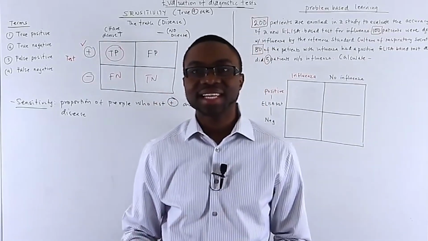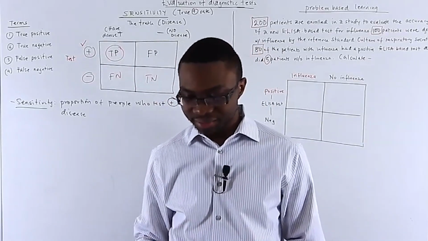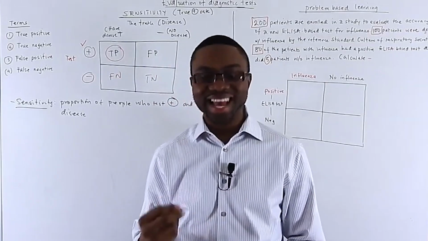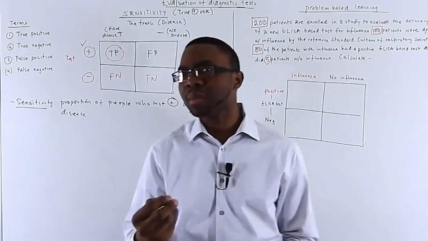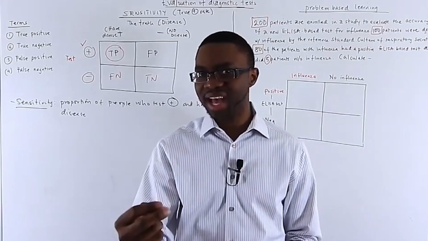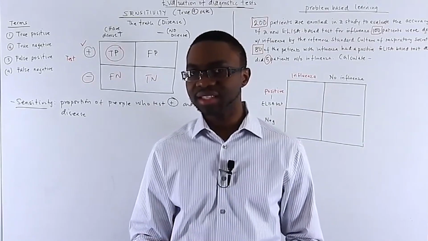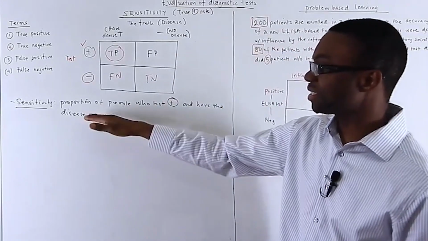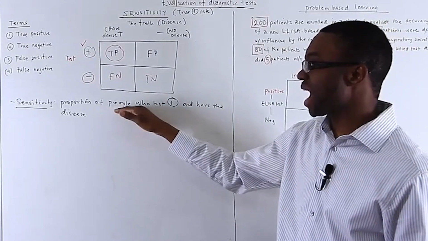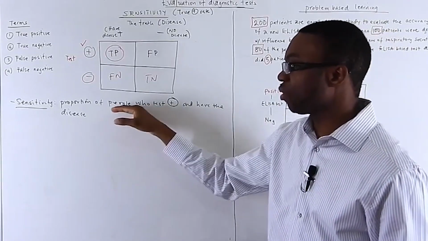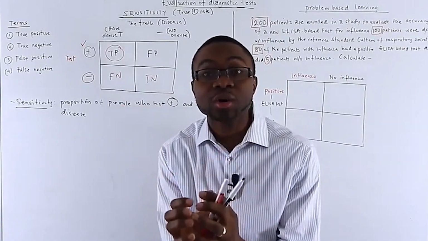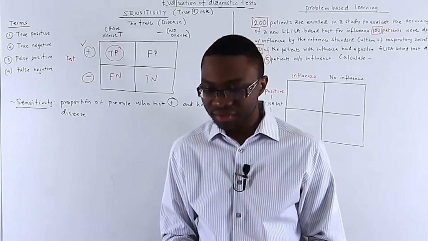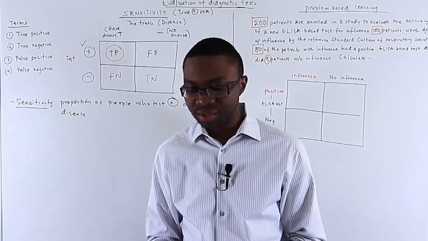Another definition is the probability that a test actually detects a disease when the disease is there. So we're like, what is the probability that you are going to have a positive test if you actually have the disease? Or the way I like to see it is, if I'm sick and I have a disease and I order a test, the test is going to test positive and basically catch all the sick people. That is what sensitivity is all about, okay?